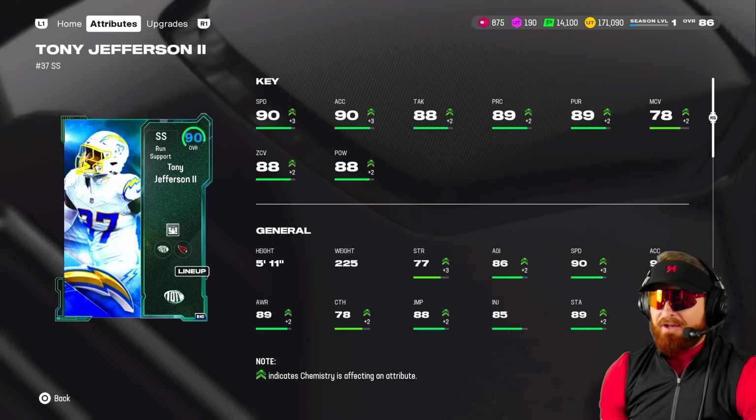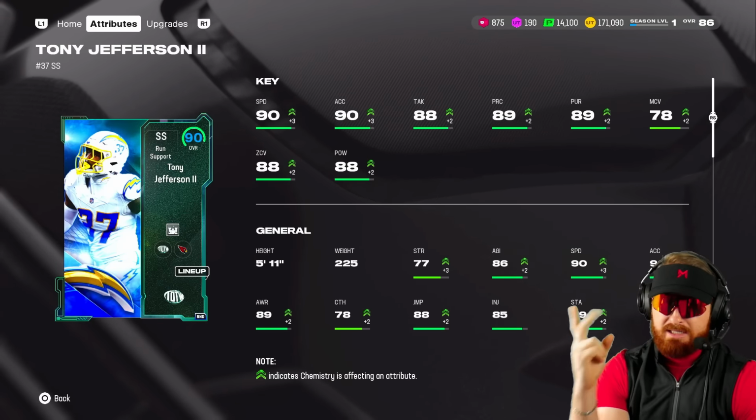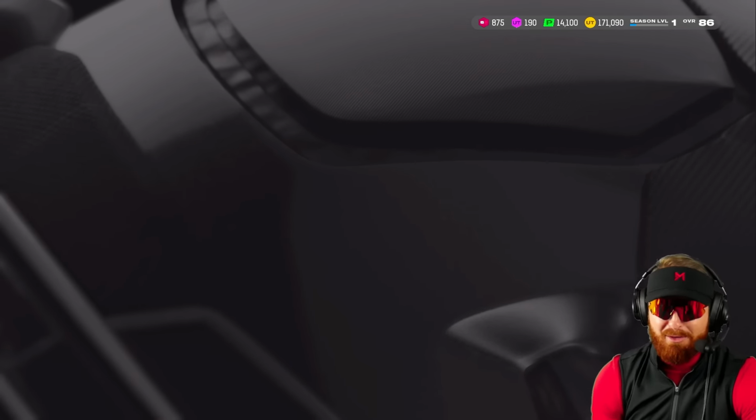Tony Jefferson is the fastest player in the game. 90 speed, because he's not only a Cardinal, which is a part of our Cardinals theme team, but he gets the plus two speed for Team of the Week. So Tony Jefferson, I mean, I spent 1.7 mil. You better play like 1.7 mil, buddy.